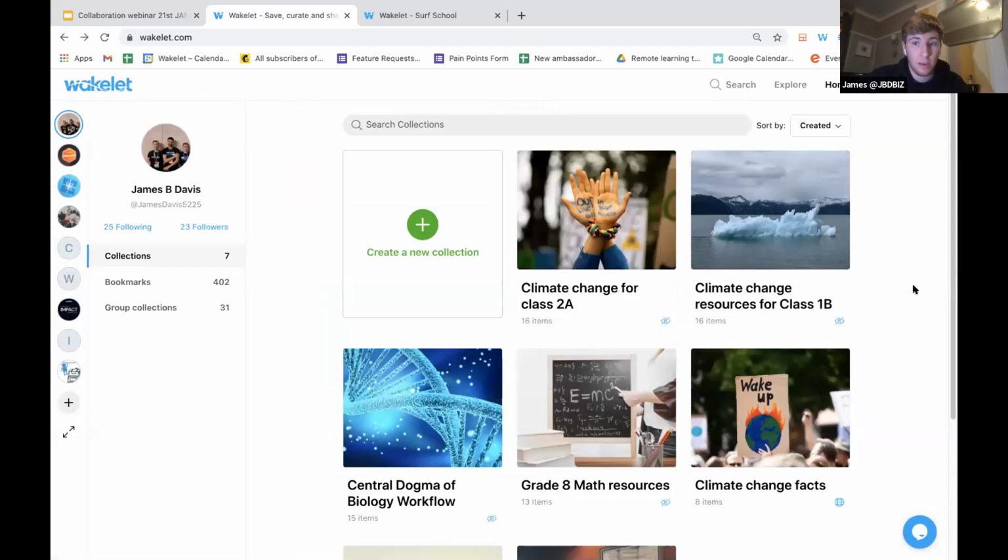But in Wakelet, you can actually invite others to create that collection together. So it's brilliant for classroom research projects. Just as an example with the climate change resources, you could create a collection that's completely blank inside, no resources, and you could invite your class to all add their climate change resources to that collection. That way, you then have 30 to 40 pieces of content and everyone's collaborated together on that project. And there's so many other ways you can do it as well. As I'll show you now, it's super simple to do too.